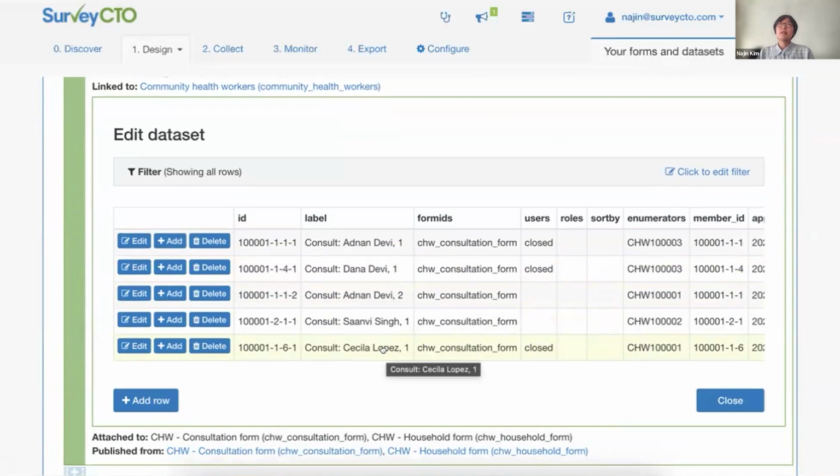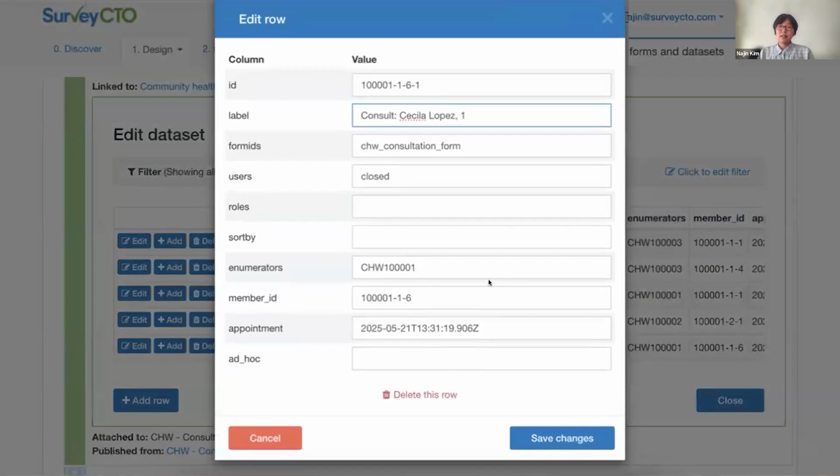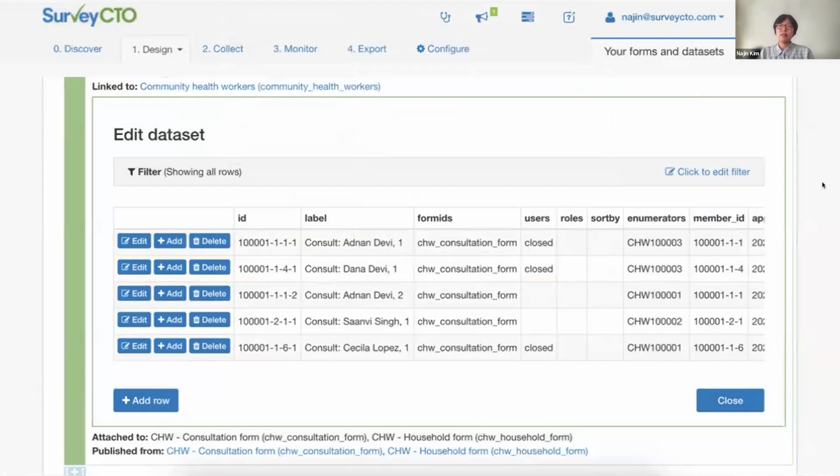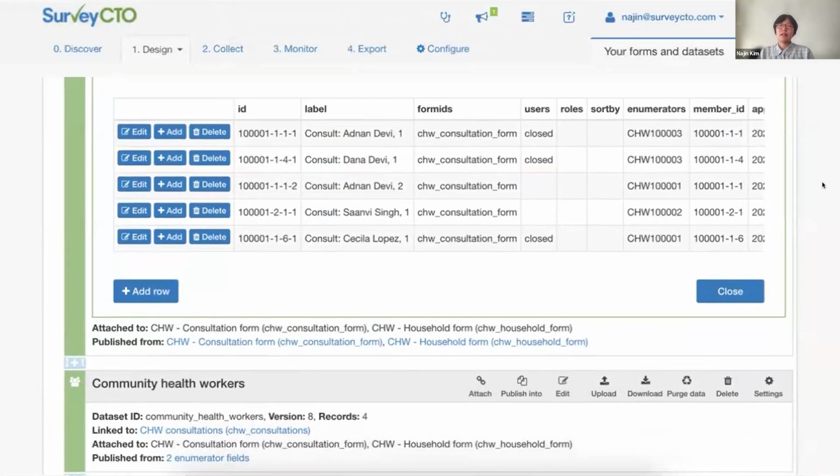This is because we already set up this workflow in a way that when the consultation visit is done, just one consultation, it's going to be considered closed. So here you can see it's closed as a user, so it's not going to appear again as my case.